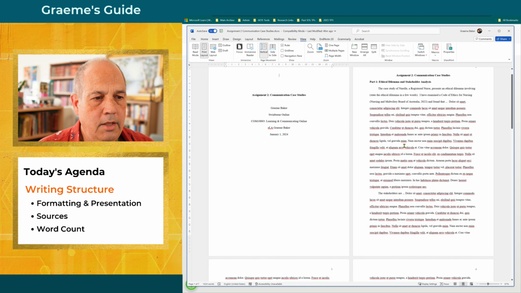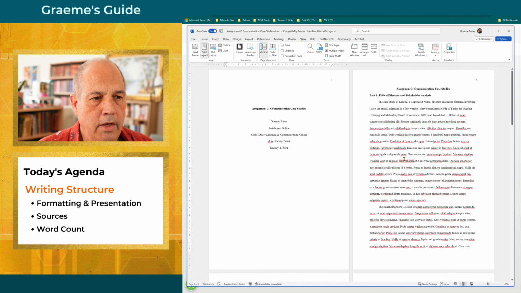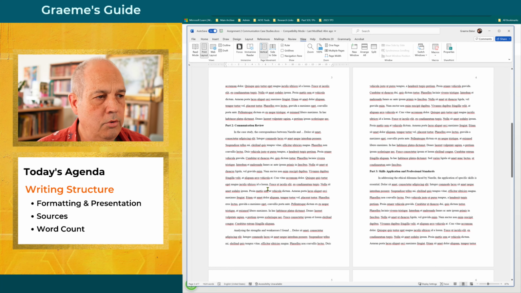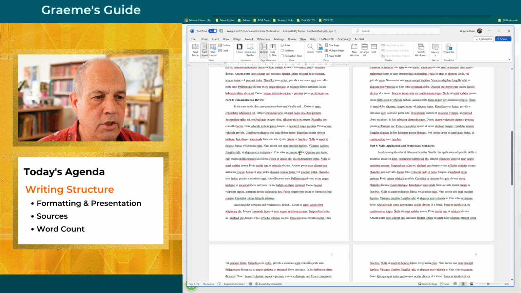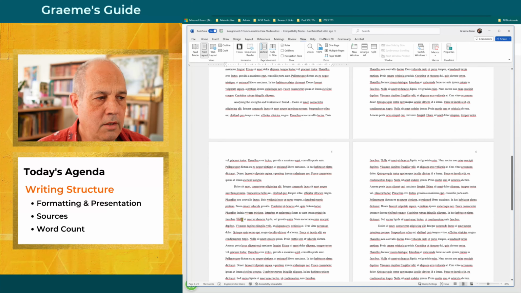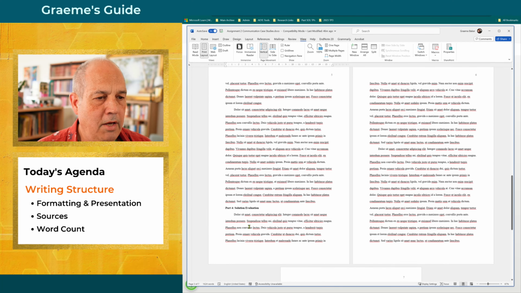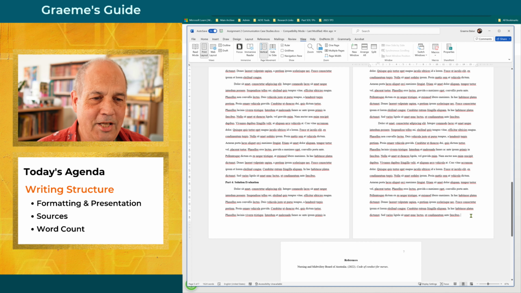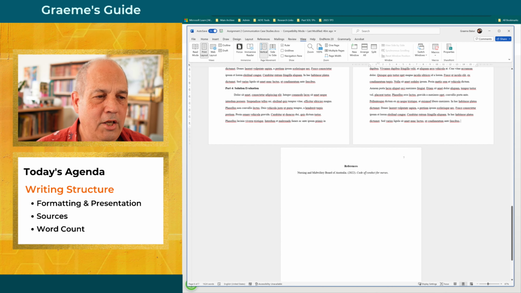So there's part one, there's a paragraph here, and then the second paragraph, it goes on to part two. There's a paragraph, another one there. Each of these paragraphs is about 200 words each. There's part three, 2 paragraphs, and finally part four, 2 paragraphs. Oh, it finishes neatly on the end of the page there. That's just a coincidence. And then finally, your reference list.